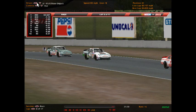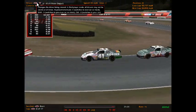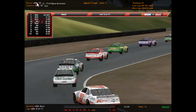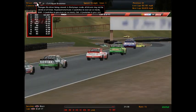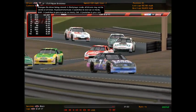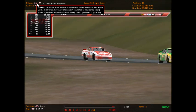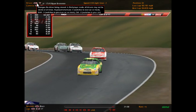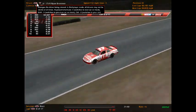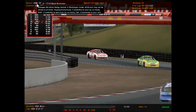Some battles on the racetrack right there. Peter Son, Jack in 32nd position up ahead of Carter Friesen in 71. Ryan Brommer running the retro Budweiser Darrell Waltrip cars. He'll be driving the Tide retro cars at the Pepsi 400 at Daytona, which, by the way, will have several special schemes for that event. Actually, there'll be a couple that I know of.